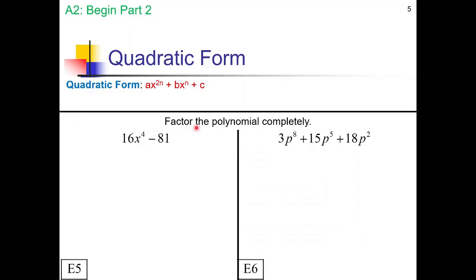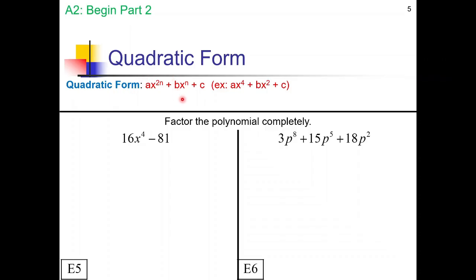Now it's a little bit difficult to see that this is actually what's going on with our example 5 here because there's no middle term, but you could think of there as being like an invisible 0x to the second power in here. So the most common case of quadratic form is when you have something to the 4th power, something to the 2nd power, and a constant. I do want to emphasize, though, that this form holds true even if you have different numbers, as long as the first exponent is twice the second one and you end with a constant. So if you had a 6, a 3, and a constant, or an 8, a 4, and a constant, and you could keep going, any of those really fall into this category of problems.